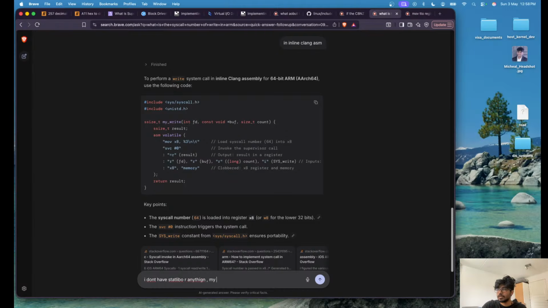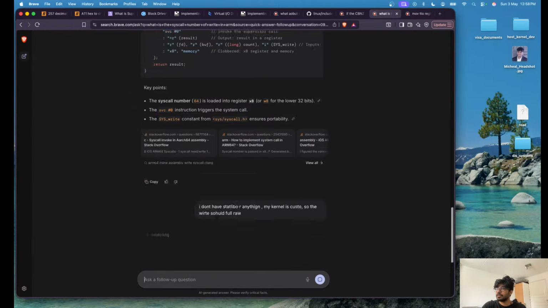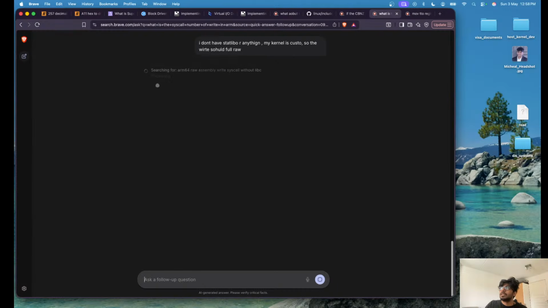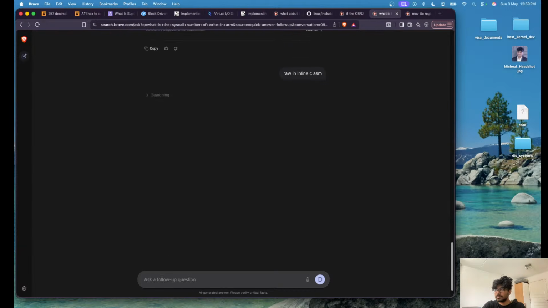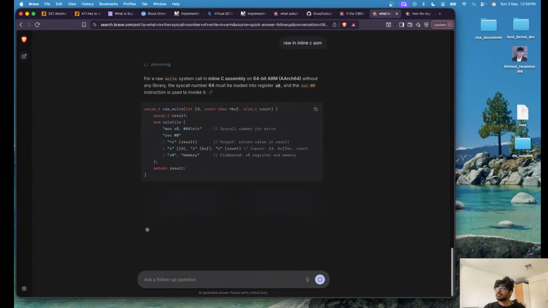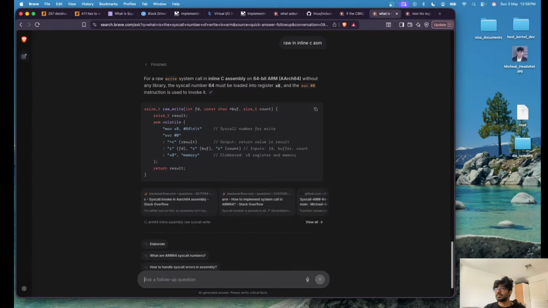My kernel is custom. So it should be fully raw. Raw in inline clang asm. Okay, it just gave the same thing. Why do I even bother?